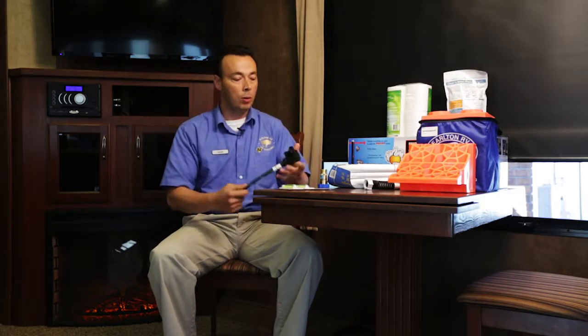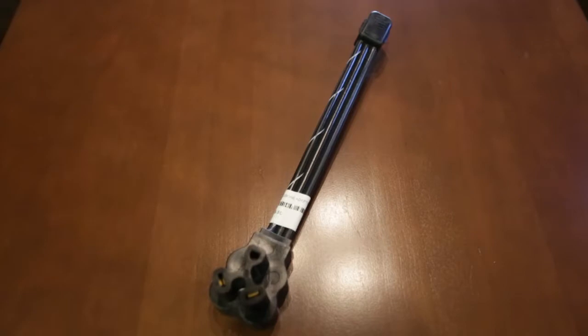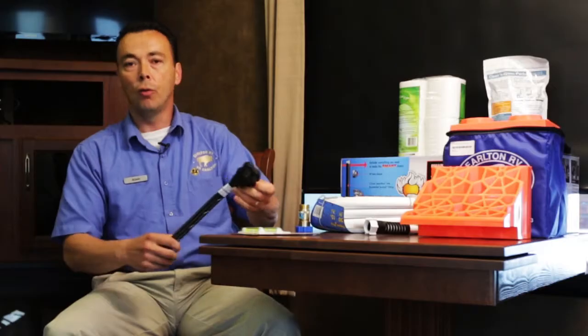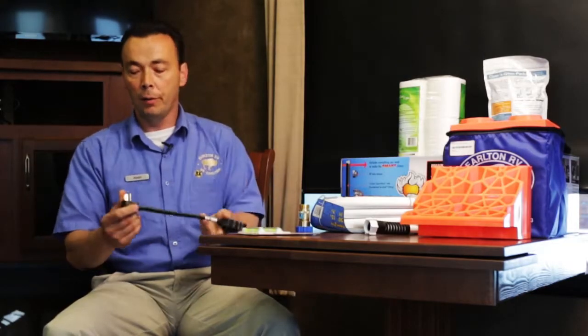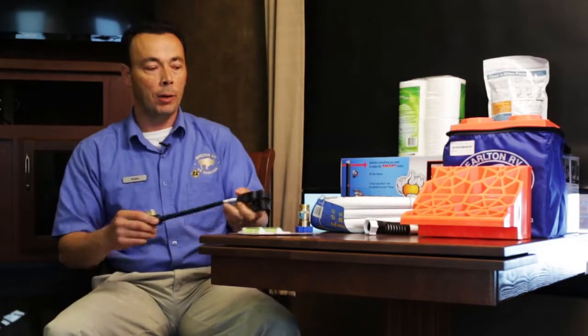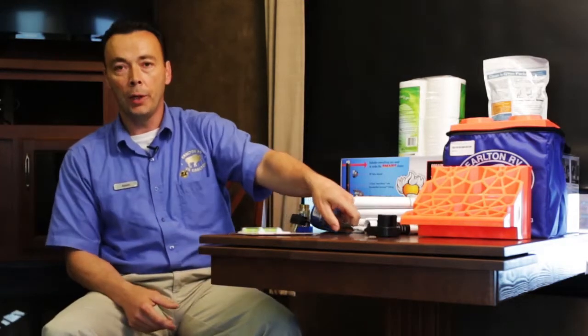Once you got your trailer level you're going to want to hook up your electrical and your wiring. That's when you find out that the campground only has 15 amp or 20 amp or 30 amp service and you got a big 50 amp cable. You start with these 30 to 15 amp adapters or 50 to 30. This will make sure that you're getting power and you're not running on your batteries for the whole weekend or the week.